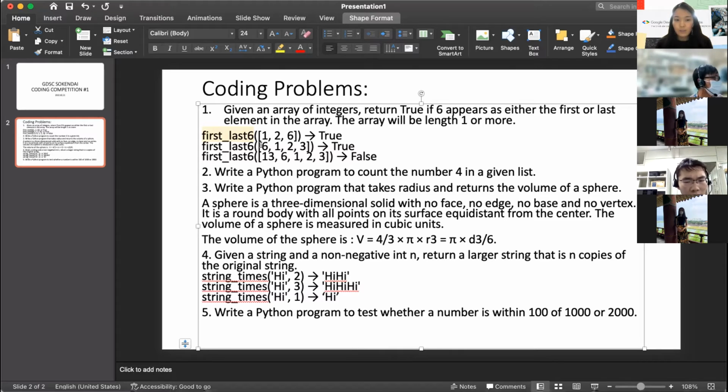Then the next thing is how can we access items in the list? We can, of course, loop through the whole list, but we don't need to check whether 6 is present in the middle, right? Or somewhere in between the first and last item. We only need to check if it's first and last. So how can we check if the item is first? By indexing.